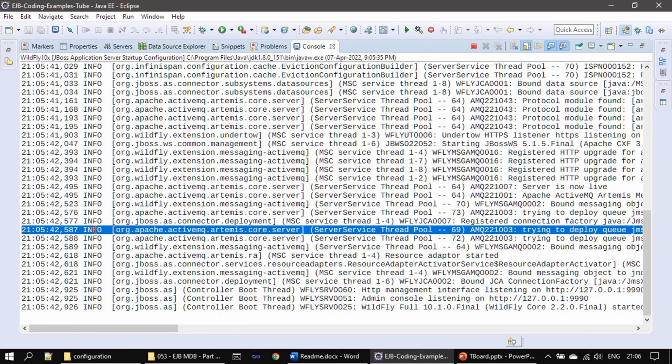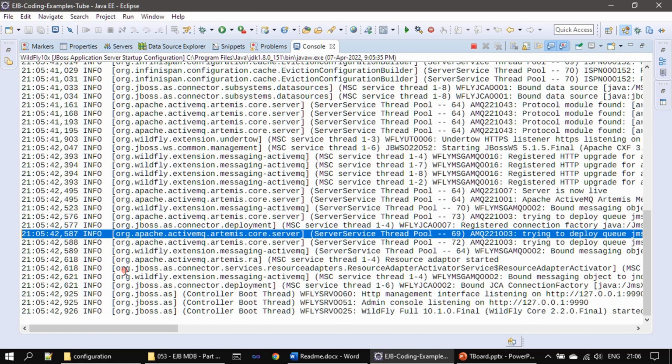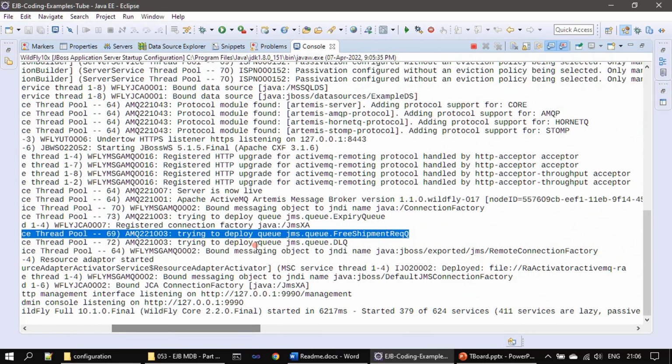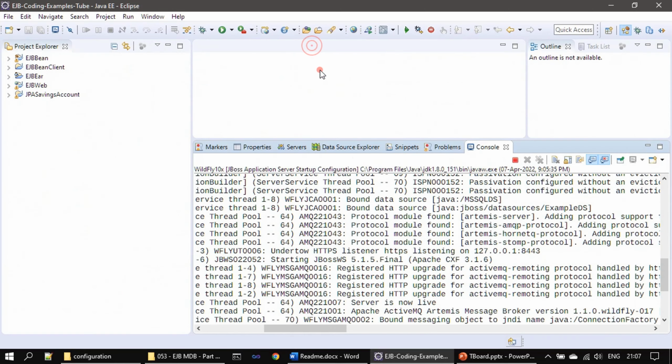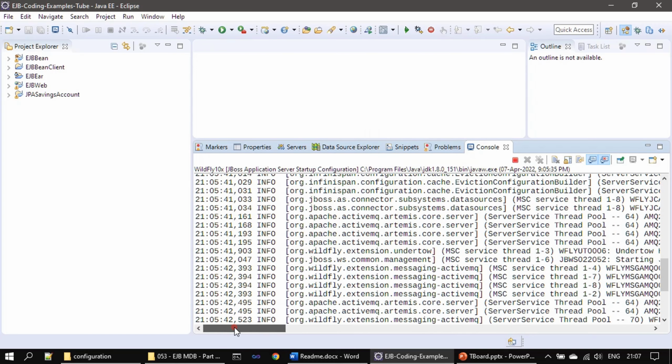So this is an info and we don't see any error or warning after this. That means WildFly trying to deploy means it deployed the free shipment REQ queue. So the JMS queue is ready.